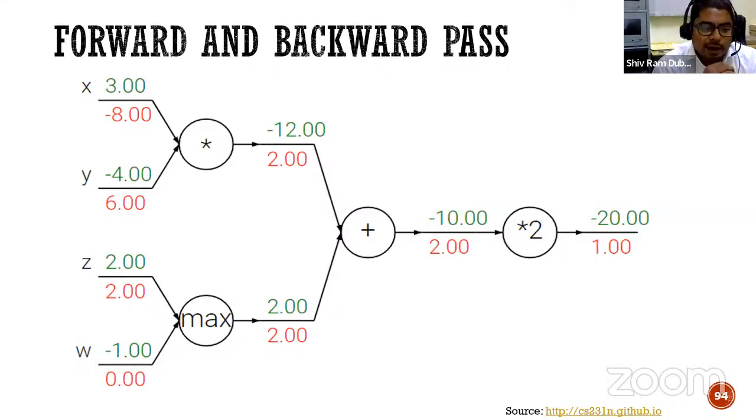Now this is a very interesting thing. We are saying that del f by del w is 0. And suppose you get a gradient 0 with respect to any parameter, what does it mean? It means that the parameter does not have any influence on the final output that we are getting. And that's what is happening in the present scenario, because the value of w is discarded just after this max and it is no longer utilized in getting the final output. That's why we are getting this gradient as 0.